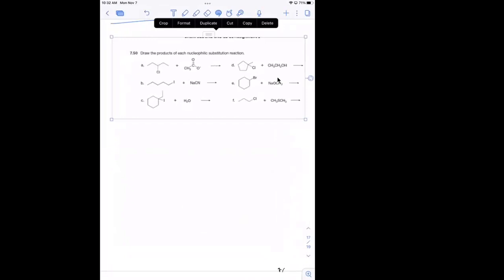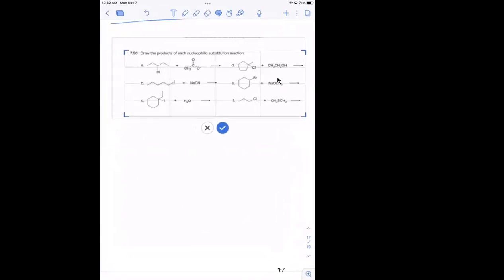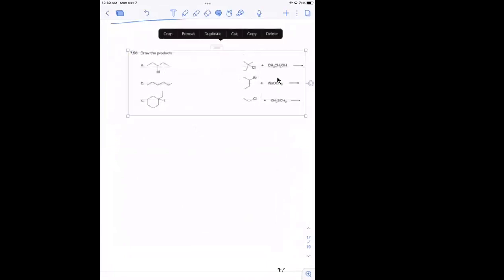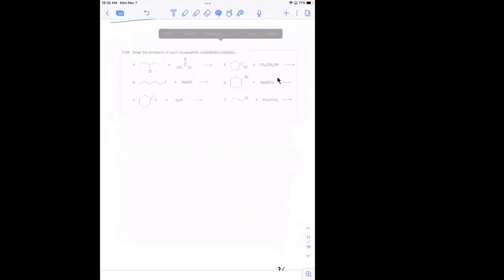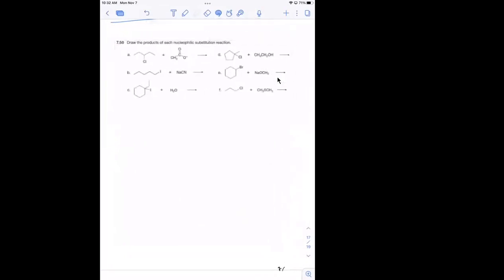All right, it just said, all it asks us is to draw the product. Let's do that. All right, let's take A, and these are all substitutions, by the way. I'm going to add another layer in and ask what type. Maybe I'll add a solvent or something of that nature, so we can kind of identify. Type.